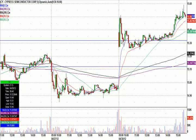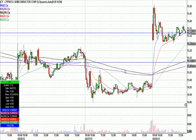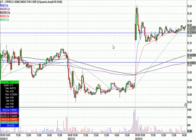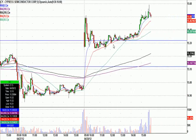This blue line here is where I suggested a buy idea. Okay, this is what it looked like when I suggested something like this. And my entry I gave was 15.31, so the line's not perfect. It's a little high. And a stop 20 cents, 15.11. Okay, 20 cents risk. Now, this was just choppy. We went up to 15.41, then back down. Choppy, but it never came close to stopping out.